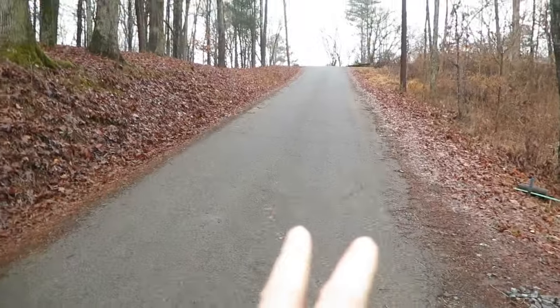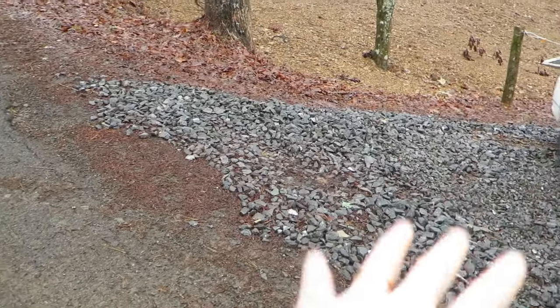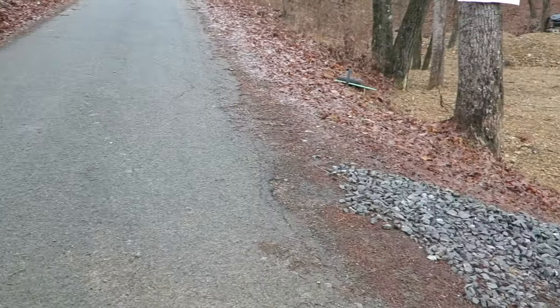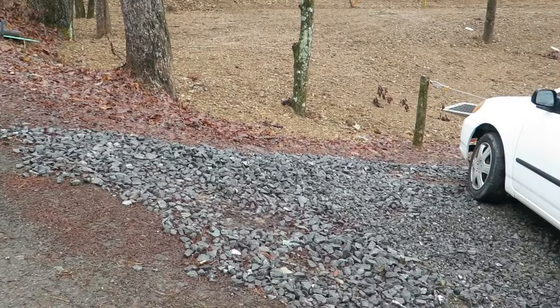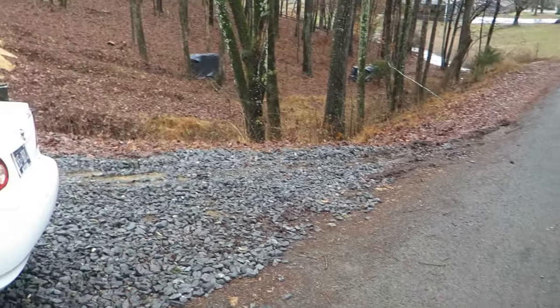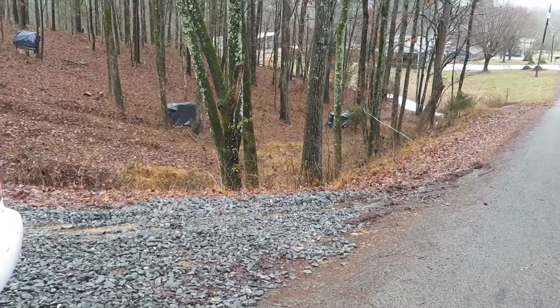My driveway is probably 30-plus feet across but tapers on each end with wings going down the road and up the road. We've talked about whether the truck can pull up the hill and back in from the upper side — that side is pretty solid — but there's quite a deep ditch and it's hard to make that turn. That's why we've been talking about backing them in from the lower side. My friend assures me one way or another we'll get it done, but you kind of reach the point where you have to throw money at it — which is hard when you're the Tennessee Frugal Craftsman trying to do this on a budget.